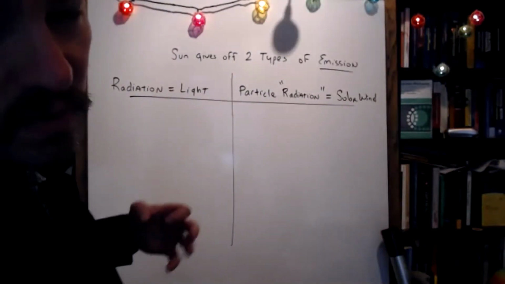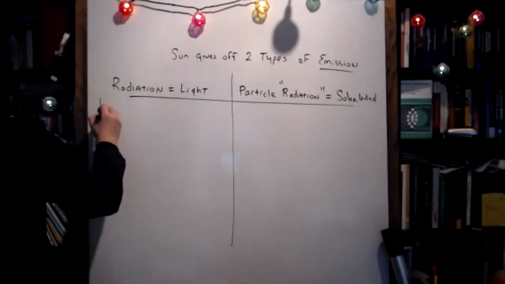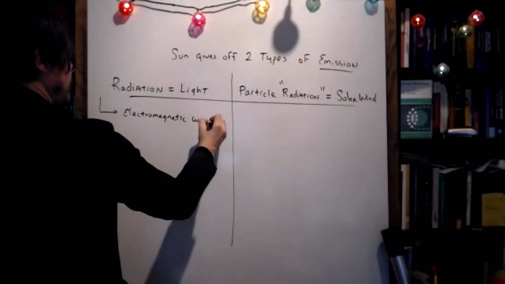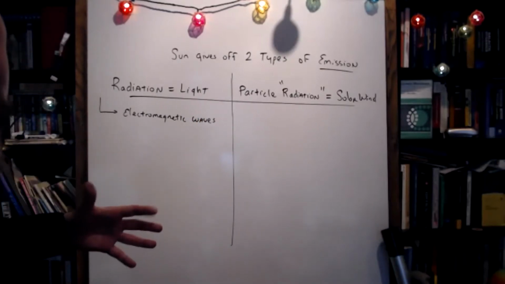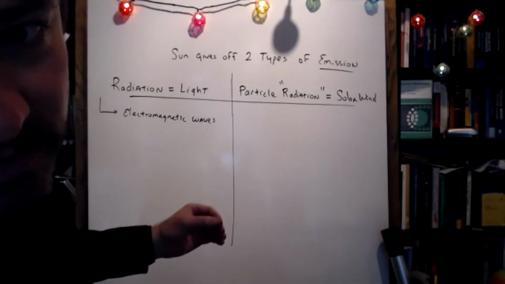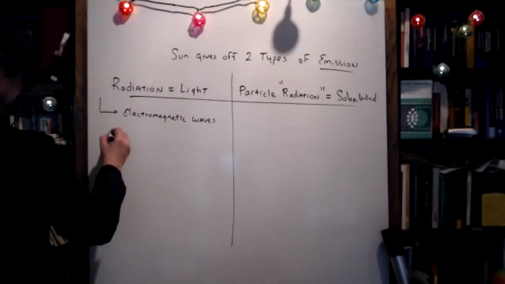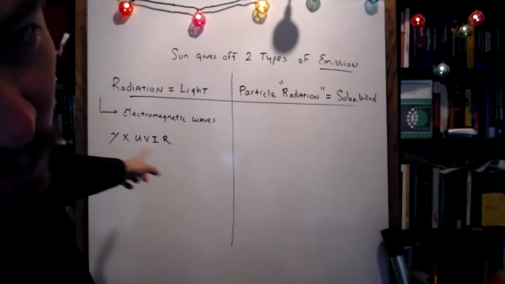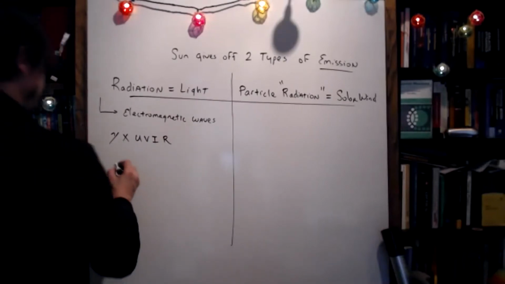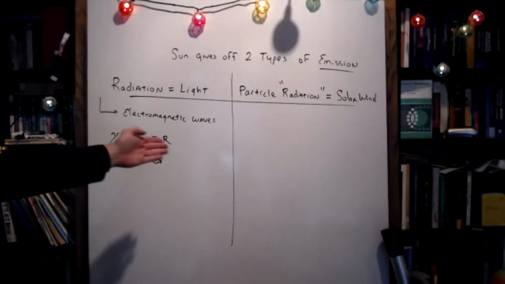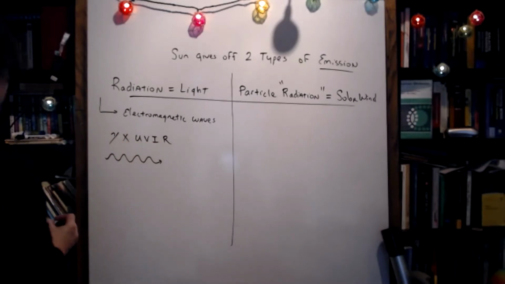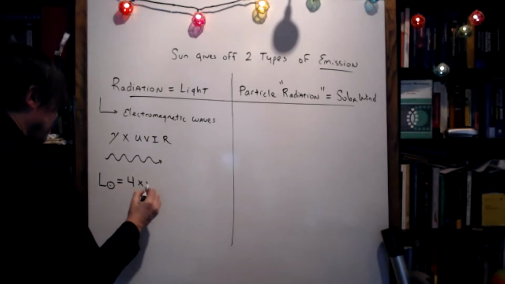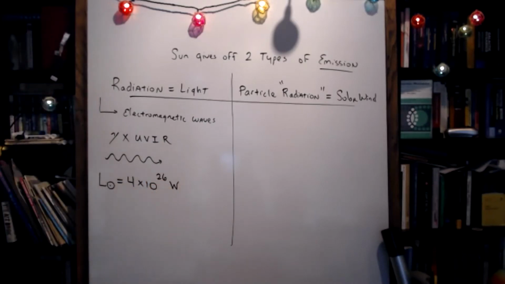When an astronomer talks about radiation, they usually mean electromagnetic waves. And that's the electromagnetic spectrum that you had to study and memorize for next week. Don't forget, students, I have a mnemonic device that'll help you remember the different zones of the electromagnetic spectrum. Gamma rays, X-rays, ultraviolet, visible, infrared, and radio. I call it YX-UVR, okay? Radiation takes the form of electromagnetic rays, which have a variety of different wavelengths. And the parameter that sums up the sun's radiation is, of course, its luminosity. The luminosity of the sun is 4 times 10 to the 26 watts.